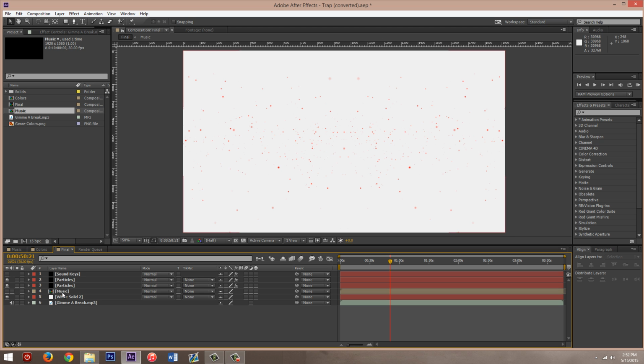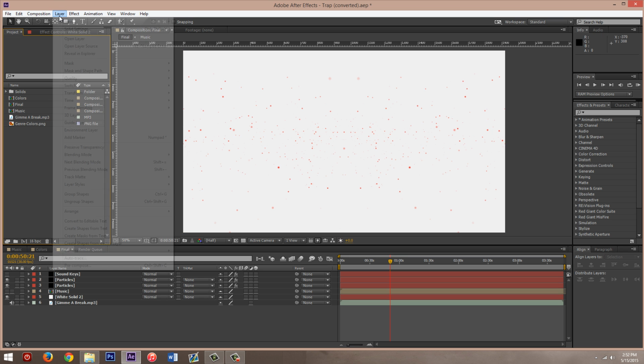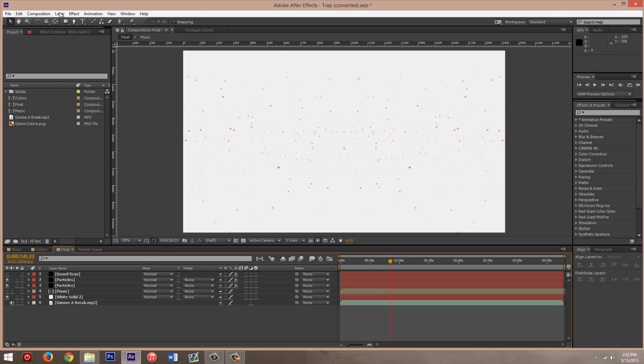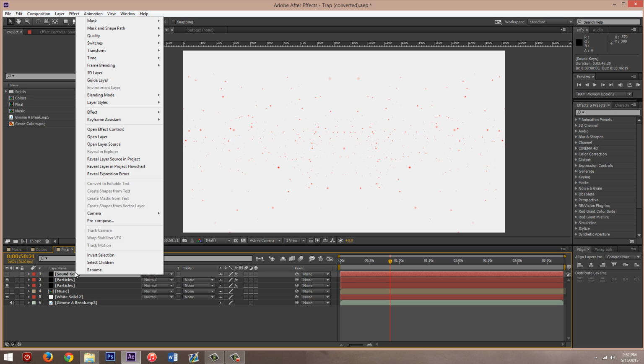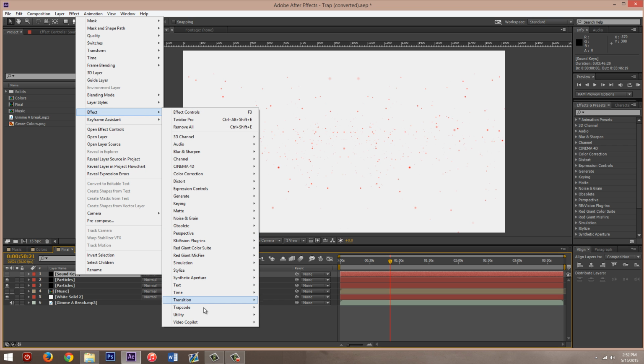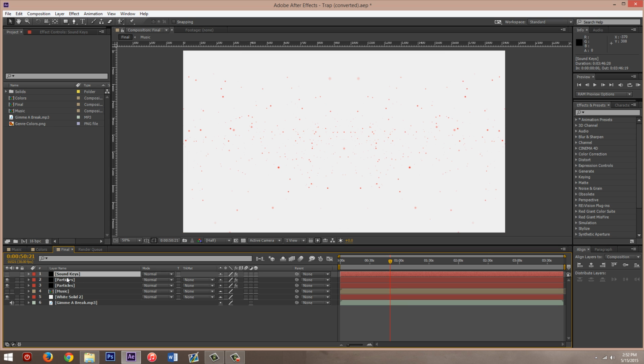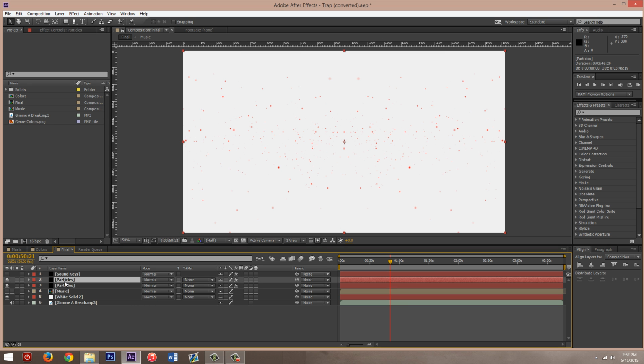But after you have the music in there and the background, if you want that, next you want to create another layer, which is just going to be another solid layer, New Solid, just like before. And then that one is going to be for sound keys. So when you create that, you're going to right click on that, go to Effect, Trapcode, Sound Keys, which I've already done. And then after that, you're going to create another solid. Don't pay attention that there's two of these right now. You don't need to make two yet. You're going to copy it after you do some stuff to it.